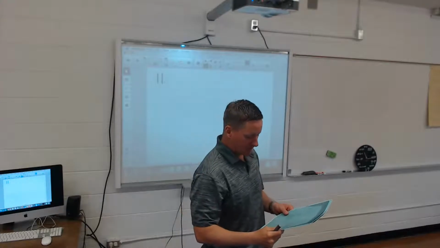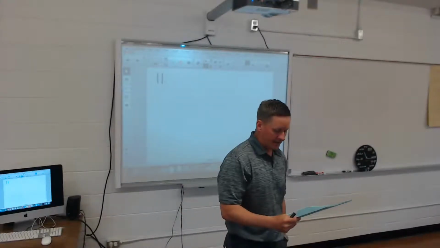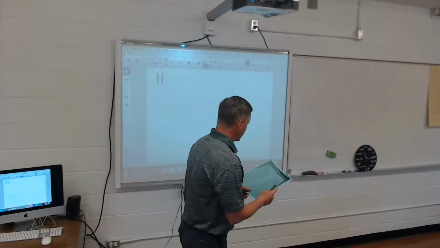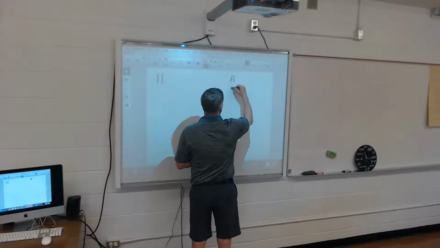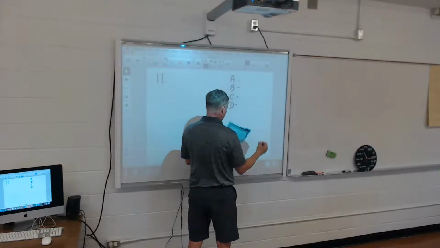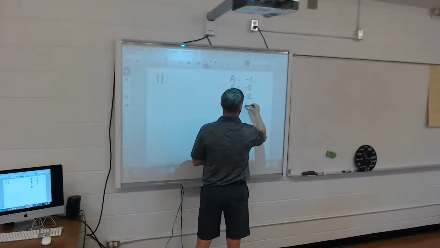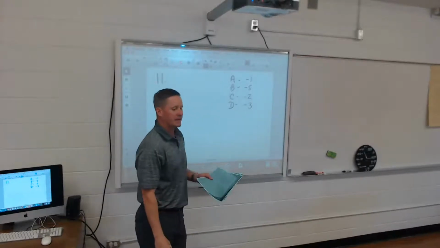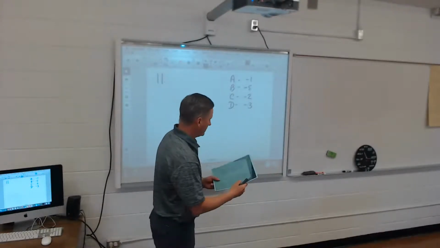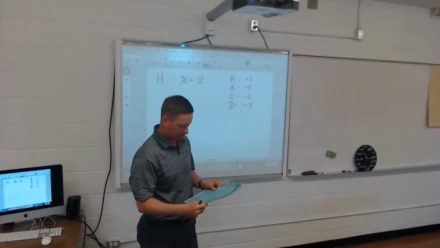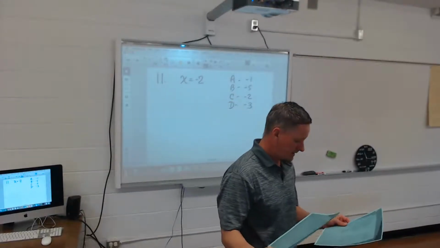What is the equation for the asymptote of the function? So we just looked at this. So in a logarithmic graph, C is what affects the asymptote. So if I'm looking at A, B, C, and D from question 11, I got A is -1, B is -5, C is -2, D is -3. C is what affects the asymptote in a logarithmic graph. So my equation of my asymptote is x equals -2. And that is D. All right.